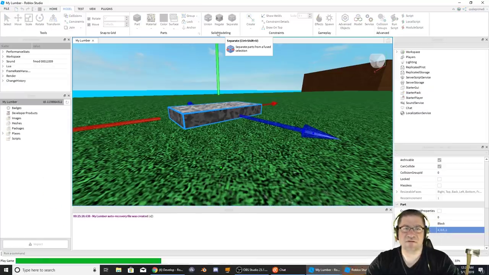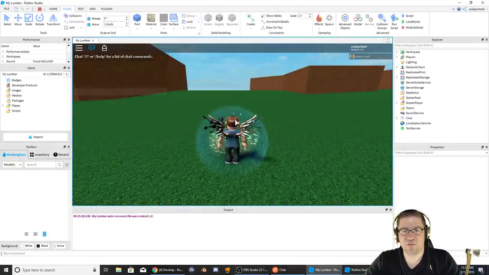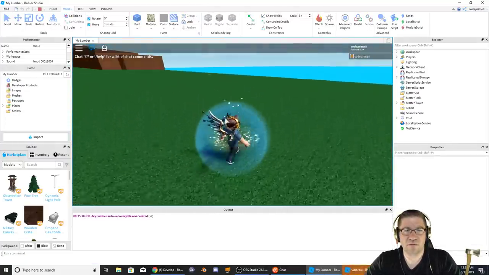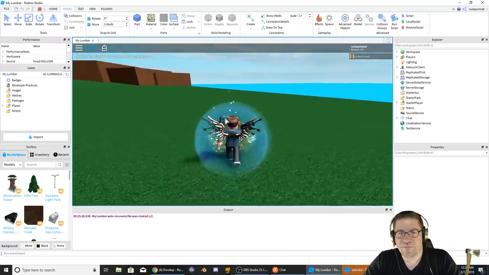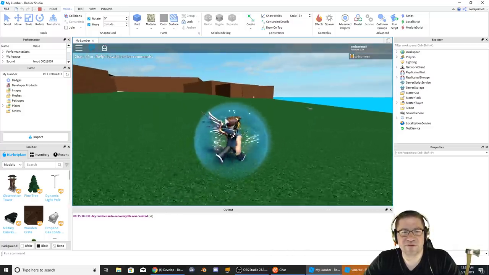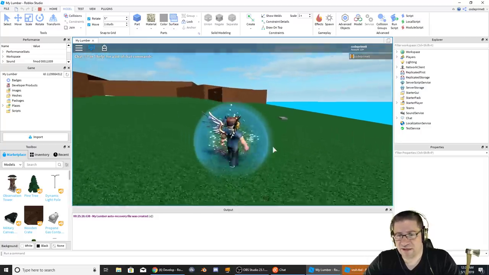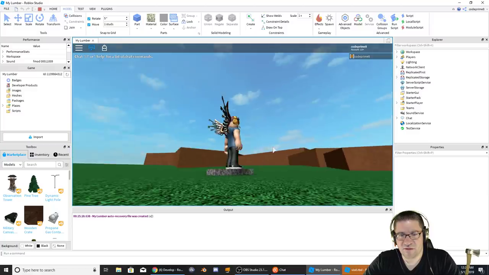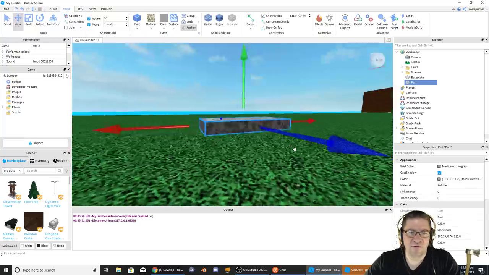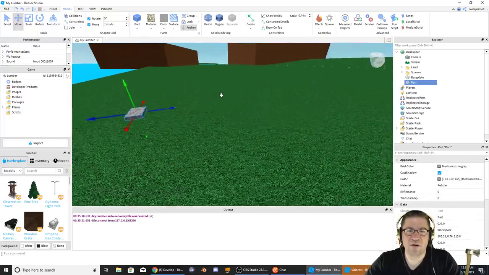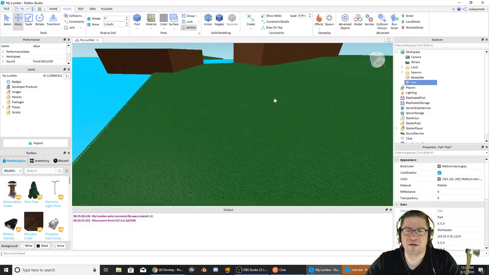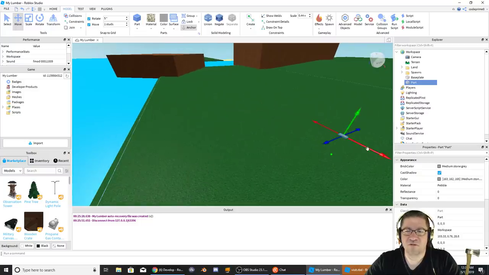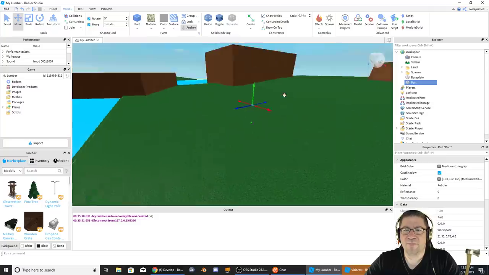F5 on this. There we go. Hello. Where did my part go? I probably should have put it over closer to spawn. By the way, I don't have the lighting correctly either. Oh yeah, we need to go much shorter than that. So, stop. Okay, first off, where are the spawns? Are they over here? Oh, there they are. Okay, so let's move this over closer to spawn. There we go.